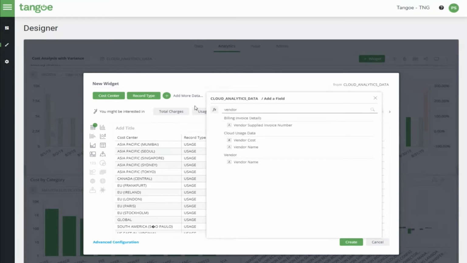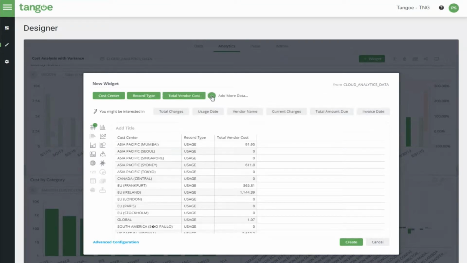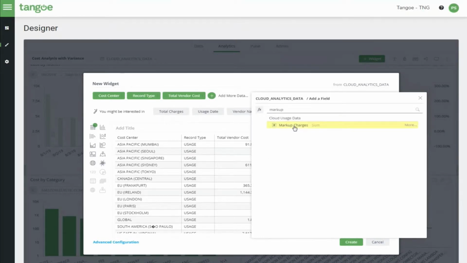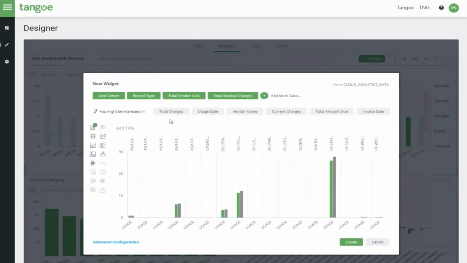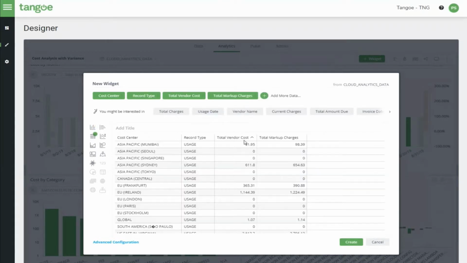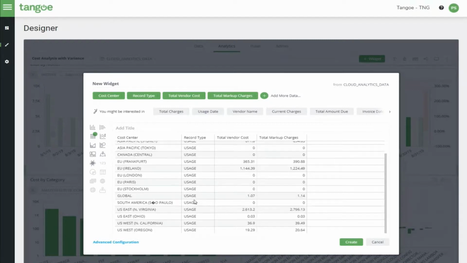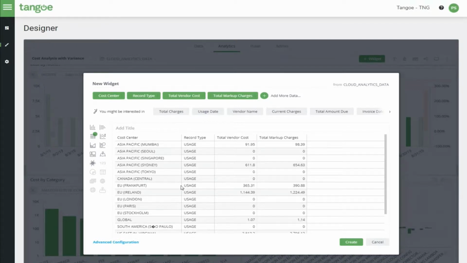I want to see it maybe by vendor cost. So what's the cost coming from vendor? What's the markup amount that we applied? So this is a report showing me that the vendor cost was like this on the invoice, or was like this in my vendor portal that I'm going to be charged, or my reserved instance is using up. But what's the total markup? I have business rules that say it's a 7% markup or a 5% markup against charges, different taxes, whether it's usage or whatnot, and show it to me by cost center. So now I can manage who's spending what, their markup, and even individualize reports of how I want to share them.